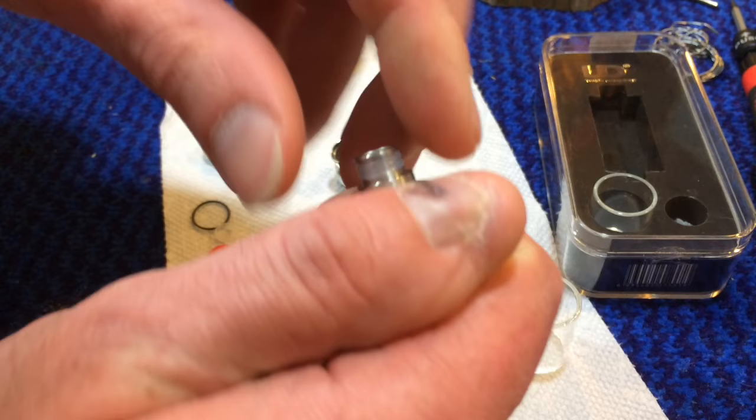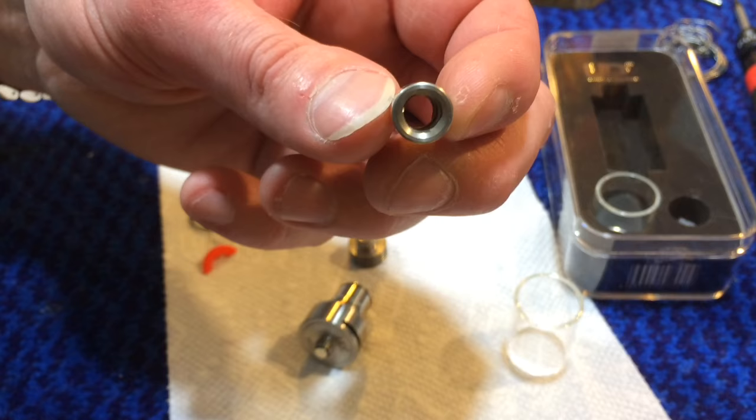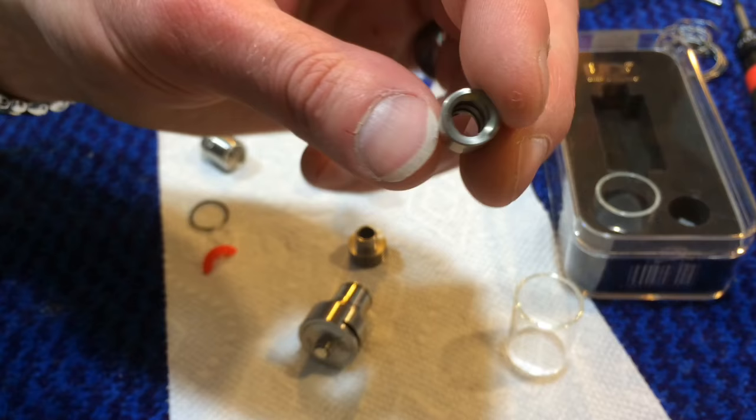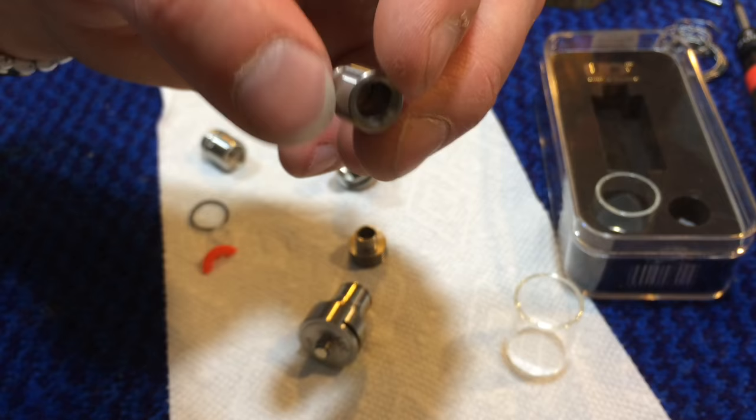And that rifling, the swirling they have milled in there, it does nothing. If someone can scientifically prove that that does something, I'll eat this. If someone can prove to me that that actually does something to my vapor, swirls it, cools it down, whatever it does, if you can prove it to me, I'll eat this drip tip. Just letting you guys know that.